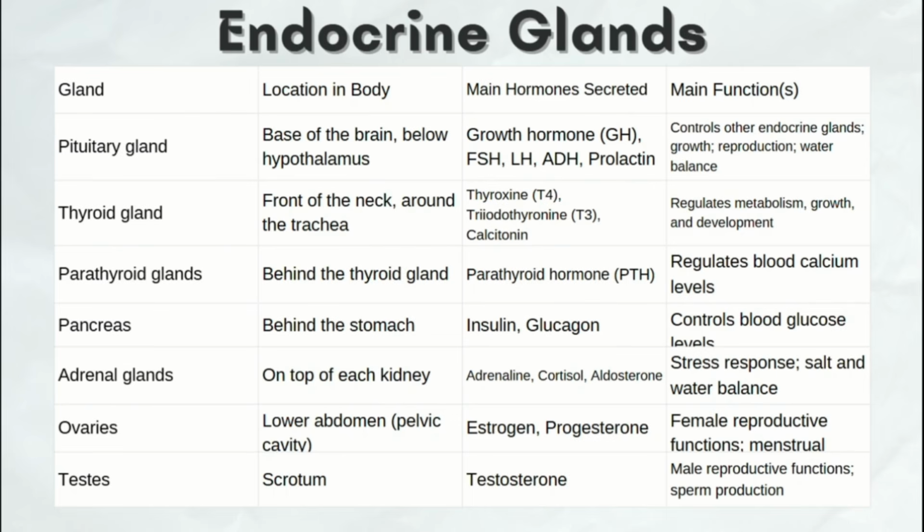And then you have the pancreas, and the reason why the pancreas is so significant is because everyone kind of knows about blood sugar. We know about insulin, people who have diabetes, and you know that insulin and glucagon all play a role in regulating the blood sugar. So when it gets too high, insulin is produced. When it gets too low, we secrete glucagon, which brings the blood sugar level back up.